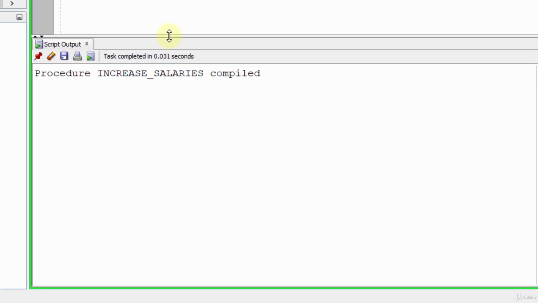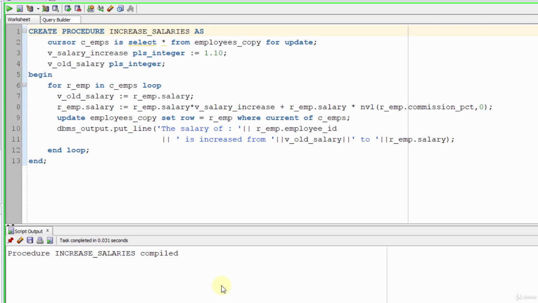As we can see, procedure increase salaries compiled. We see a new word, compiled. I said that when you run an anonymous block, it is compiled first. What does compile mean then? Your code is checked if there are any typos or invalid usages, etc. If it seems all correct, this human readable code is converted into machine code. This is called compilation. So now we compiled and saved the compiled machine code into our database. Now there is no need to compile when we want to use that procedure. If we don't change anything, it won't be compiled anymore. It will be executed from the compiled code.